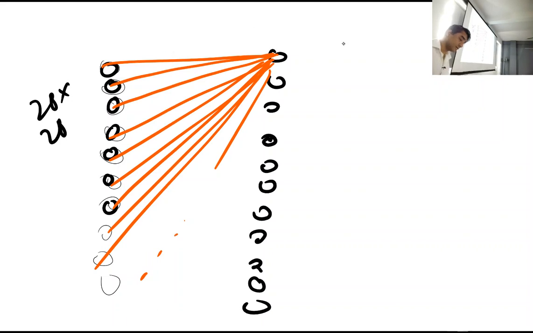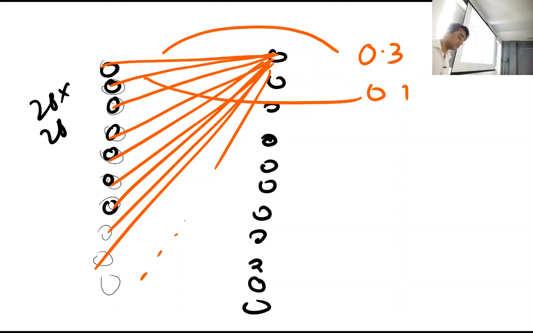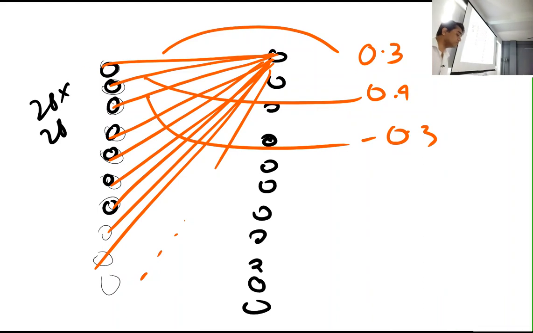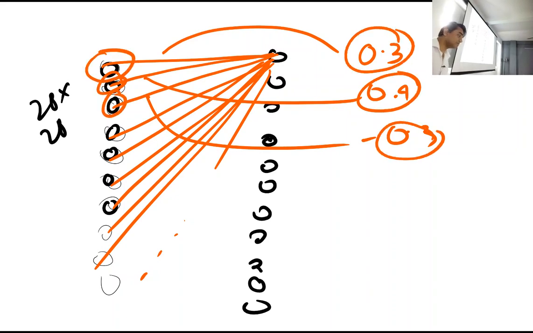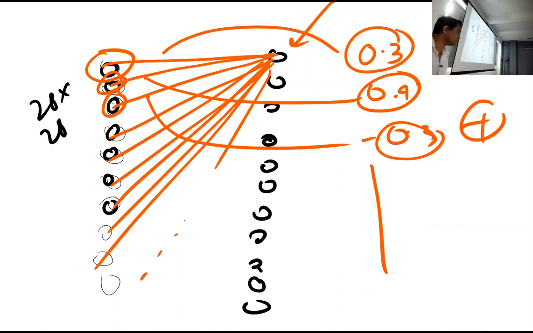And this line is actually saying that it's a weight. Every single line is going to be a particular weight: 0.3, imagine another number 0.4, another number minus 0.3 and so on. And what are we doing basically? We are going to be multiplying this number with 0.3, this number with 0.4, this number with 0.3 and so on, and going to add all of them and put it here. So this is how a fully connected layer is going to work for us.